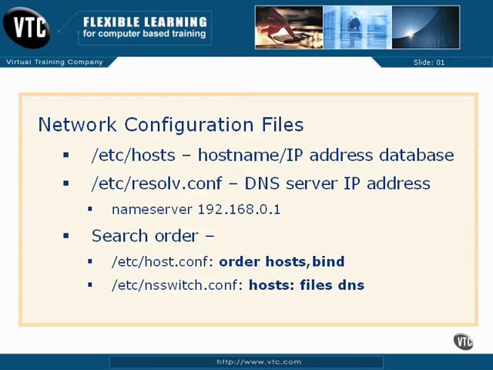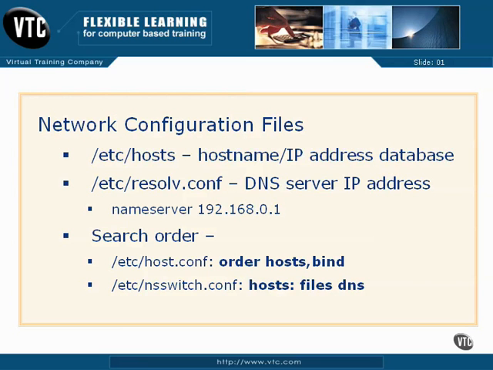So most systems rely on domain name service servers, normally configured in the /etc/resolv.conf configuration file, with directives such as nameserver followed by the IP address of the DNS server. But what if there's a conflict? The /etc/host.conf and /etc/nsswitch.conf configuration files determine which database is read first.